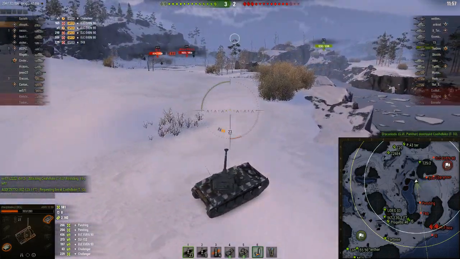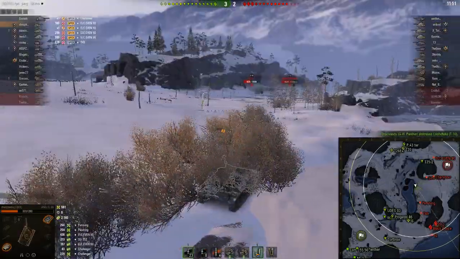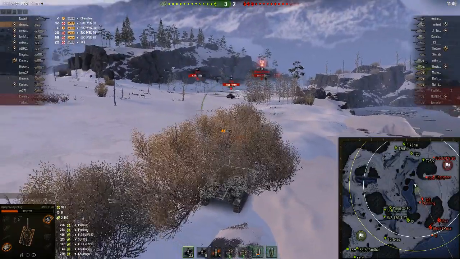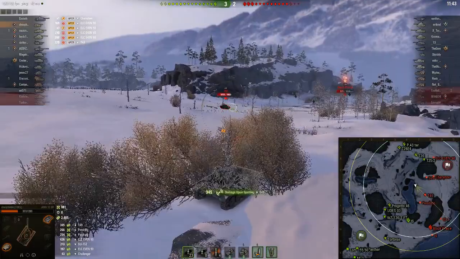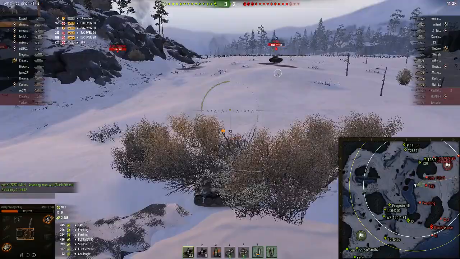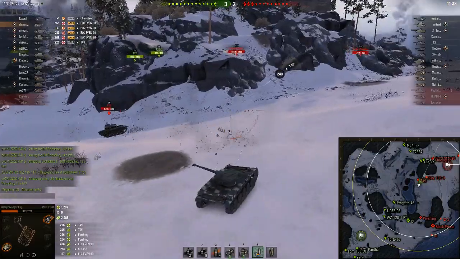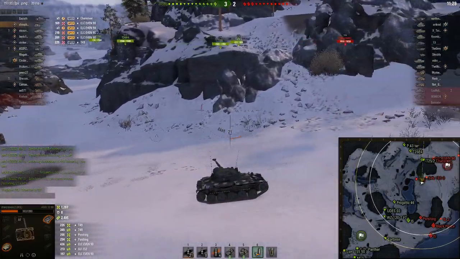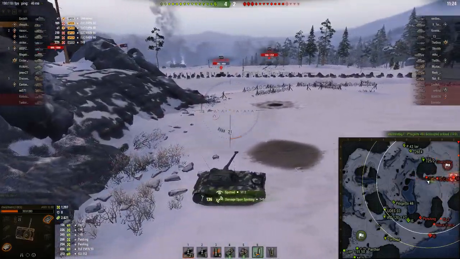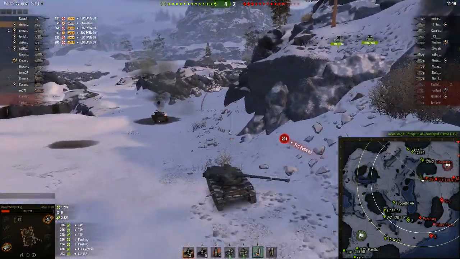I've got 2,100 spotting damage. I'm going to roll up into this bush over here, see if I can get some coverage. Don't see anything. Hopefully my allies will hit him. Got to go for safety. Looking to hug that rock. Going to go back down the hill to avoid the enemy fire.